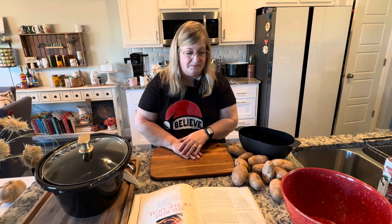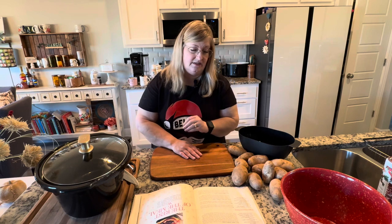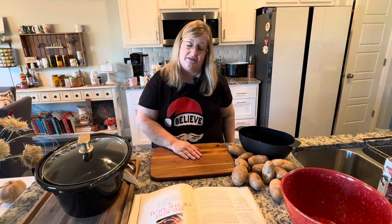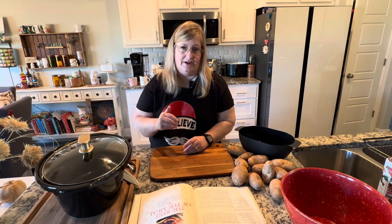The recipe just calls for potatoes, water, onions, bouillon, pepper, cheese, and evaporated milk — pretty simple ingredients. I don't use onions because I'm not a fan, although sometimes I will put them in. Sometimes I add ham, usually if somebody's coming over to make it more of a meal. We usually eat it with a salad and bread on the side. It is one of our family's favorites, but I have changed the recipe up and I'll show you along the way how I do that.